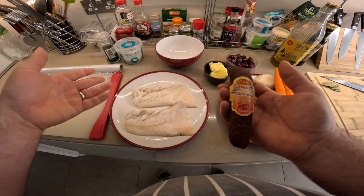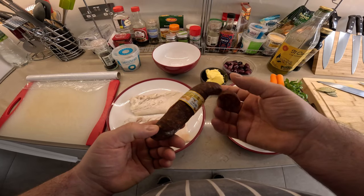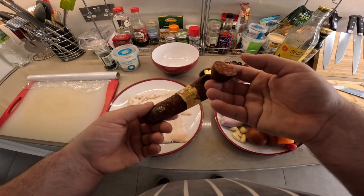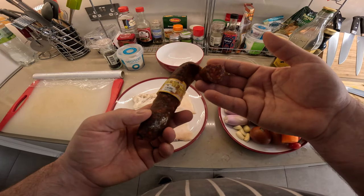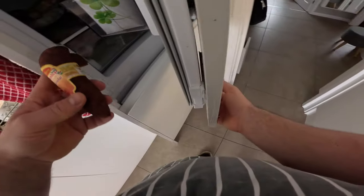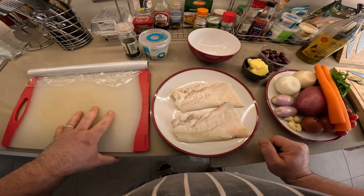sausage. So in the Hungarian version, we would use this kind of sausage, which is more like a salami. It's a dried sausage. It's got no bread or anything added. This is just dried meat, really. But today we are not doing Hungarian cooking. Today we are doing inspired by cooking.